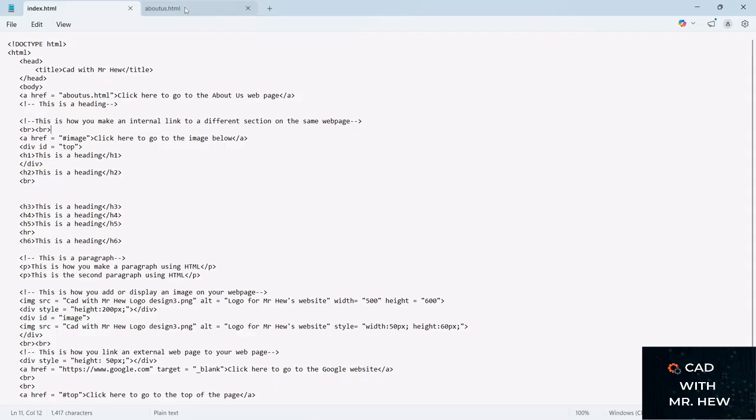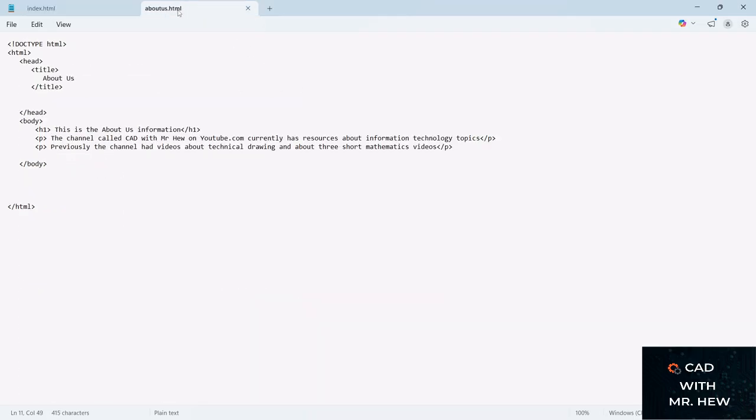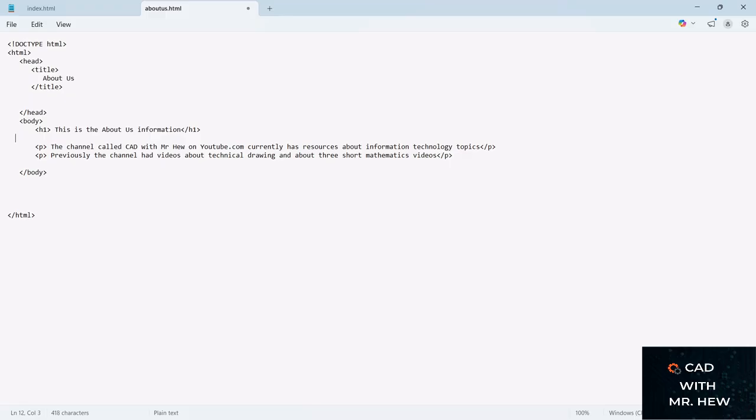We're gonna come here, so we'd have to go to the About Us web page, the HTML, and maybe after the H1 heading, we can type left angle bracket A href is equal to, I'm gonna type the name of the home page, which is index dot html, right angle bracket, and I'm gonna type the instruction.